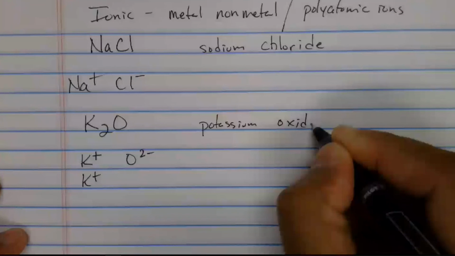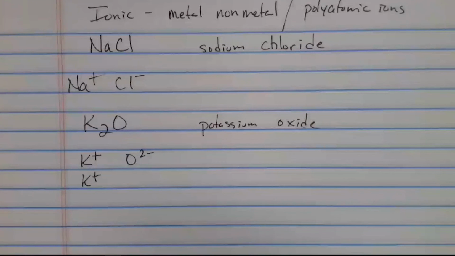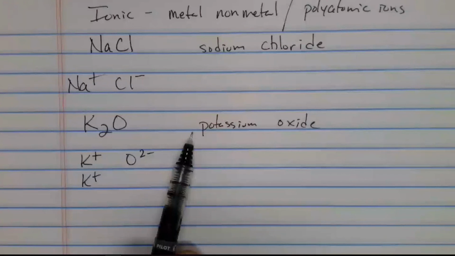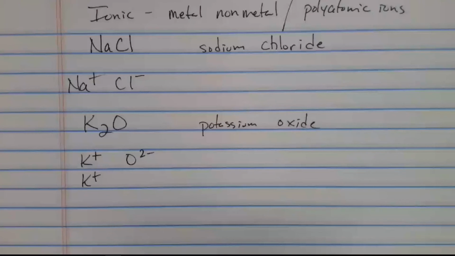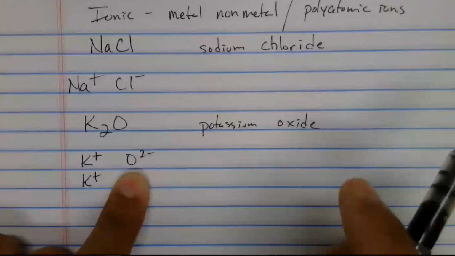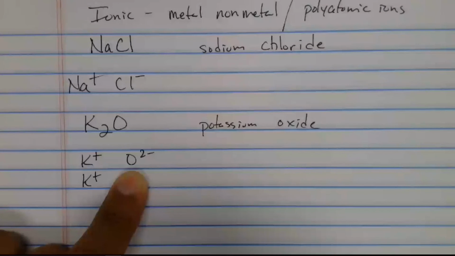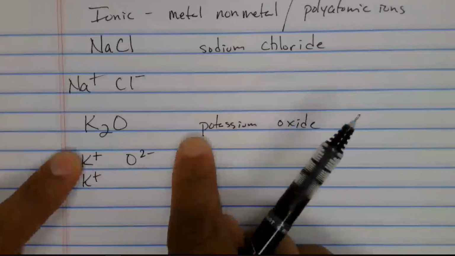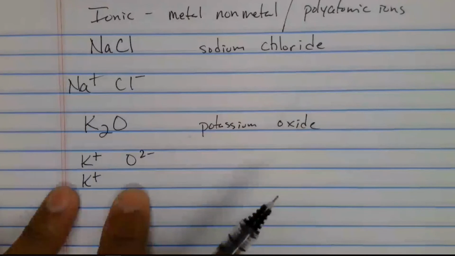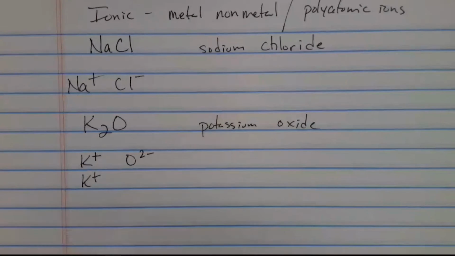Potassium oxide. By the way, everybody, for ionic compounds, you do not use prefixes. You don't say dipotassium. You don't have to do that because when you see potassium oxide, oxide's a 2 negative, you need to balance the 2 negative with 2 positive charges. And so you don't need to say dipotassium. When you write the formula, you know that there has to be 2 potassiums.